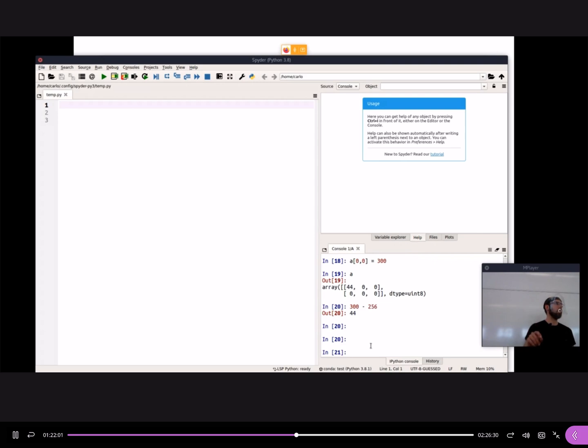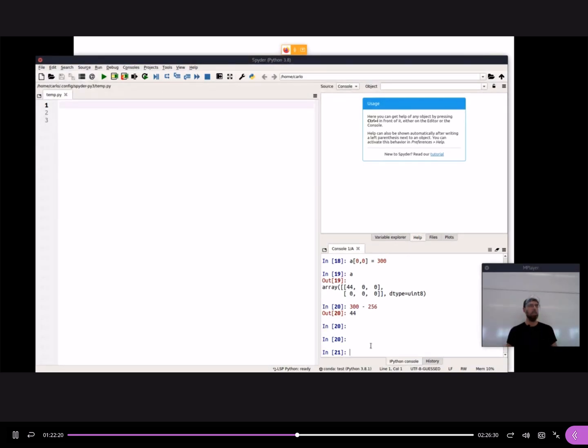Always experiment on the console whenever you are dealing with something that you're not 100% sure about. Whenever you're doing something even slightly complicated, go to the console and do a little test and check that it works as intended, as you think it would.